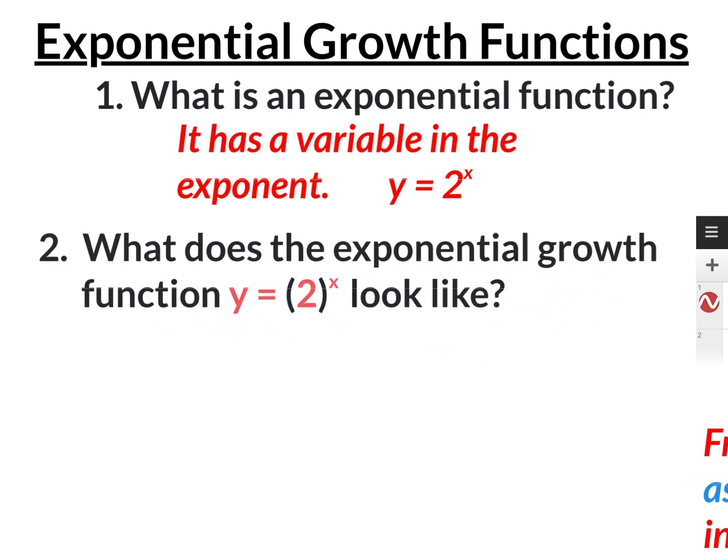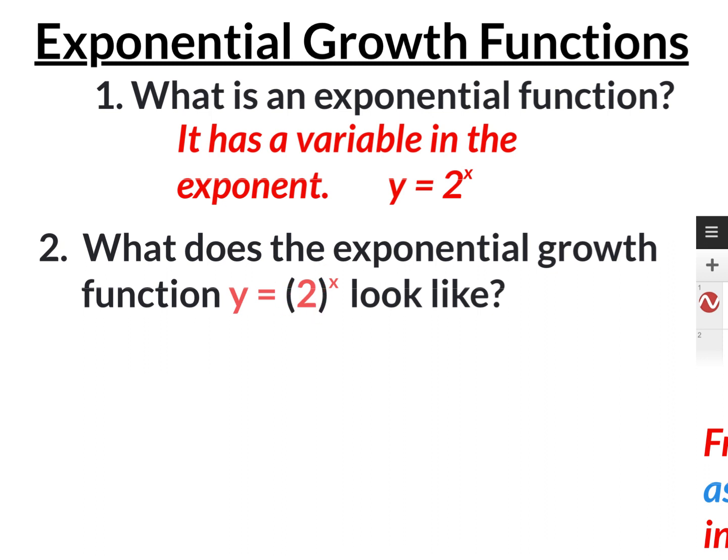So what does the exponential growth function y equals 2 to the x look like? Now you might be thinking, why did he put parentheses right here if this one didn't have parentheses? I'm going to be putting parentheses around the base from here on out because I will be introducing other numbers, other values. So for example, I might in the future put a 3 out here in the front, so it'll be 3 times 2 to the power of x. And if I didn't have parentheses, then it would look like a 3 and a 2 would look like a 32 to the x power. So that's why we're going to start using parentheses around that base.